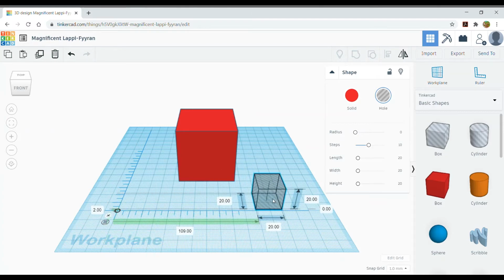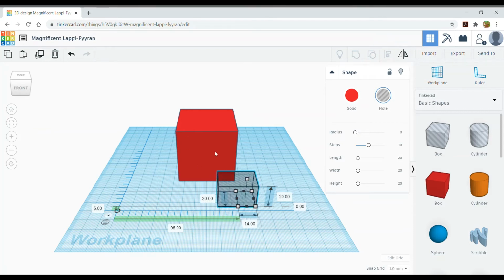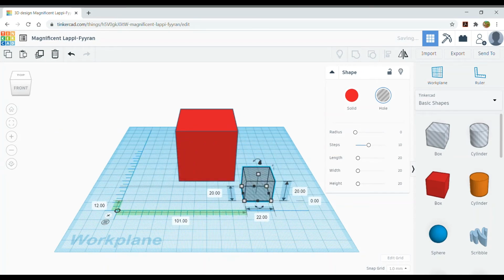And now I want to put this thing inside the red cube. So how do I do that? Well, I could just drag it here, but that's not very accurate. It may make a weird lopsided hole or something like that, right? So what I want to do first is to size the hole appropriately, and for that I would want the cube to have walls of around maybe 2 millimeters.